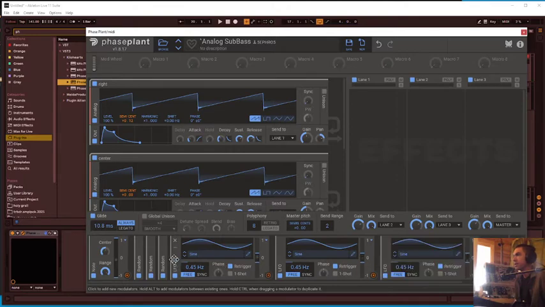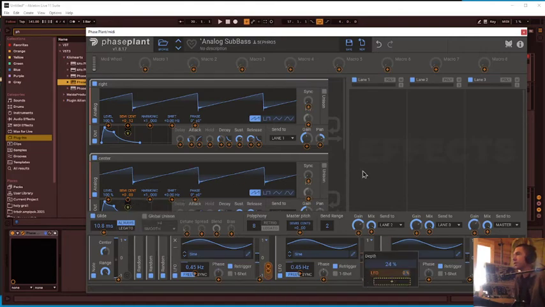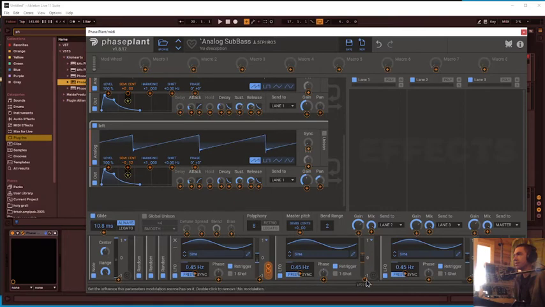I'm going to duplicate this LFO twice and then just map each LFO to its respective oscillator. And then I'm just going to change the speed of these slightly. One's 45, one's 44, one's 43.